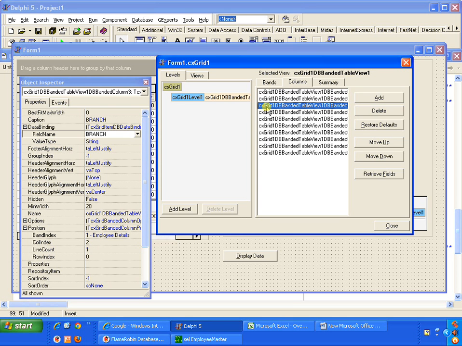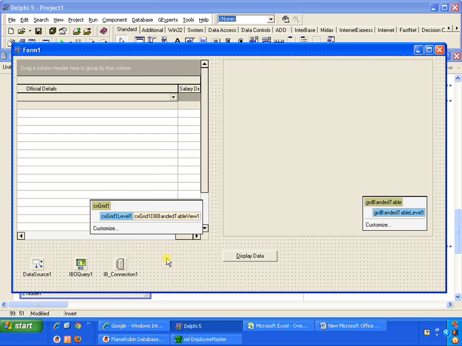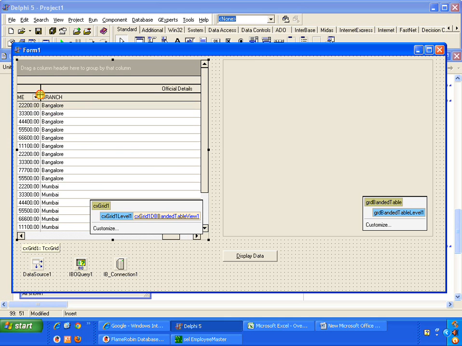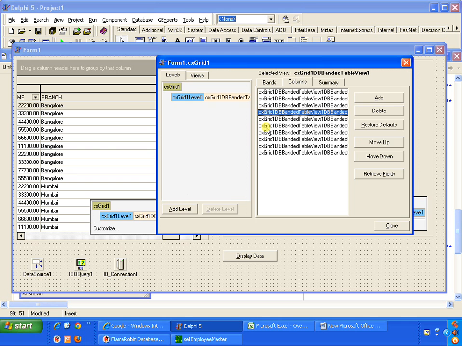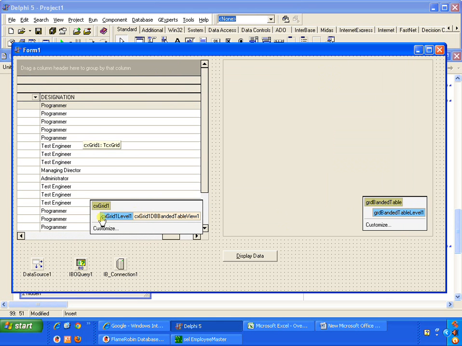If you go for the third column, that is a branch, just assign official details. Now just click here and you could see in the official details, this is a band separator, branch has come. So once again click on customize and select the remaining 3 columns by holding the shift key and down arrow key, press F11 key, come back to position and just say official, yes, check it out.